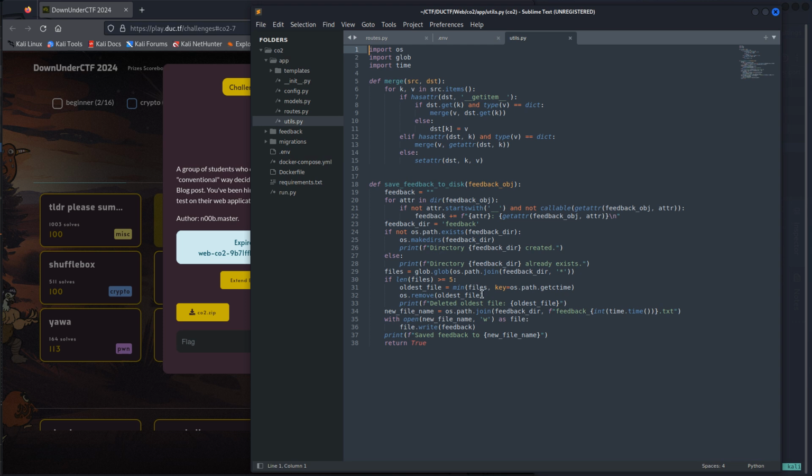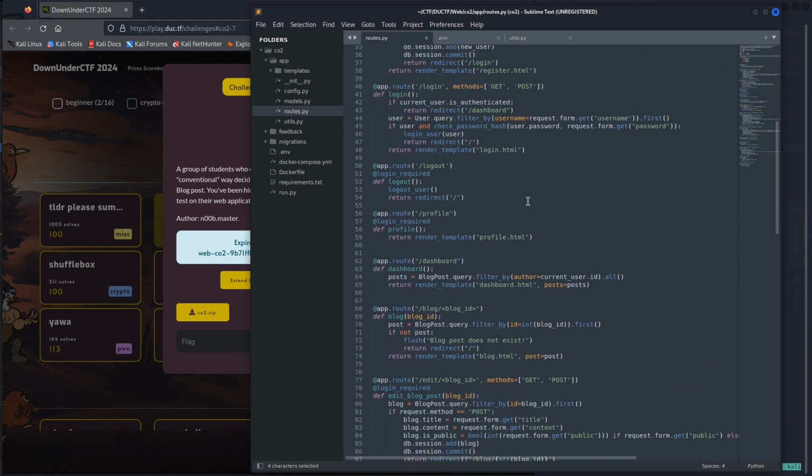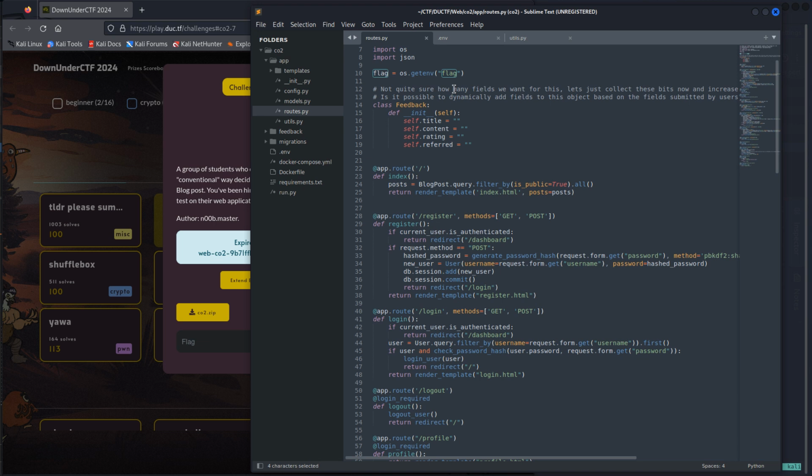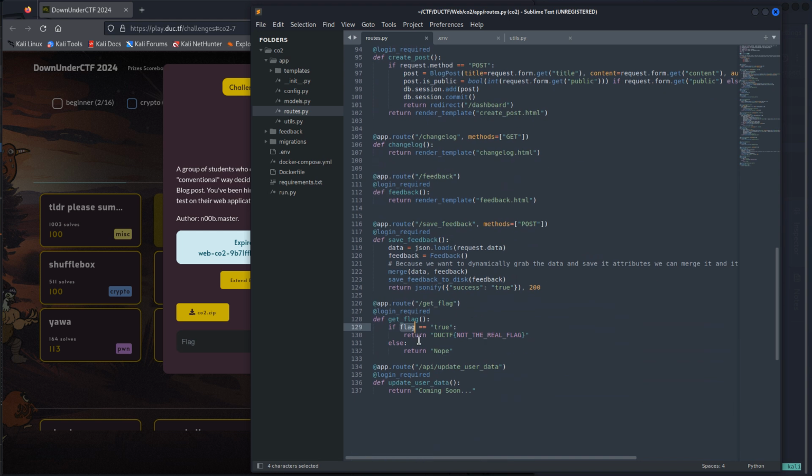So maybe you're thinking okay, maybe there's some vulnerability somewhere in all of these, and we could get it to overwrite that file. Well, one of the problems with that is this flag variable is set when this file is loaded. So even if we were able to overwrite the .env file and change flag to true, it's not going to change it. This value for flag is sitting in memory in the application. So if we were to overwrite the file, we'd actually have to restart the service. And that's not really something we can do in this kind of environment.